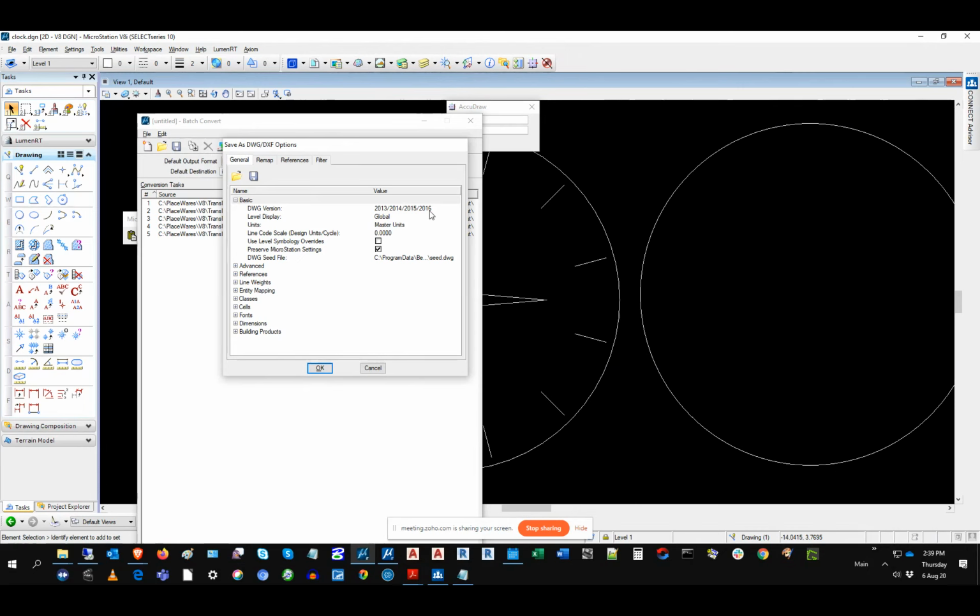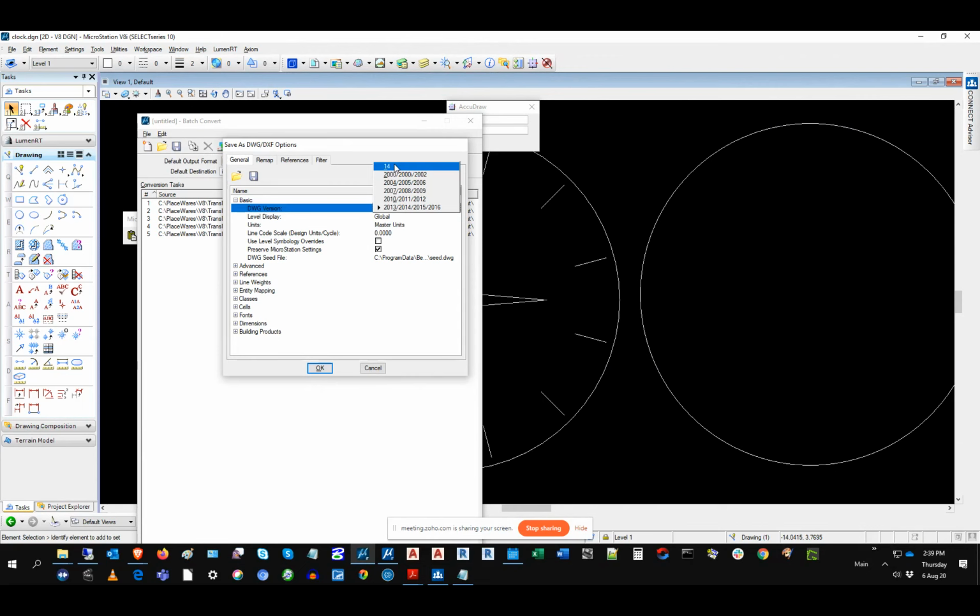So different versions of MicroStation and AutoCAD, as newer versions have come out, have left some of the older versions of AutoCAD out of being able to open or save as. So when you click here, for example, R14 is the oldest I can output as or open with MicroStation V8i Series 10. And I believe AutoCAD 2016 or 2017 and newer is similar.